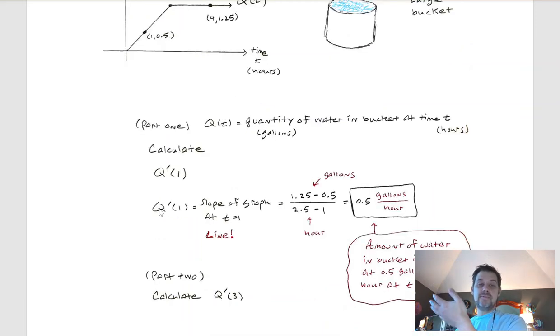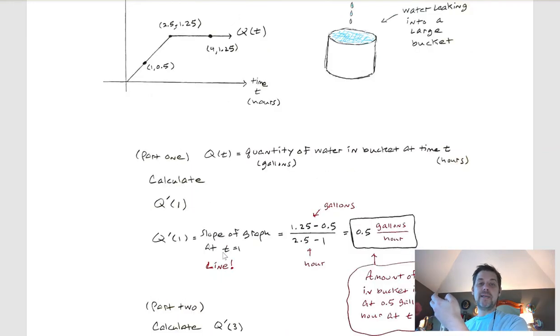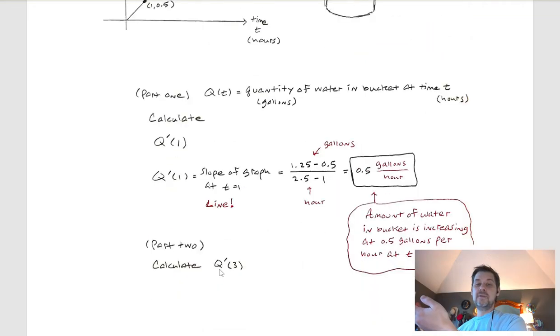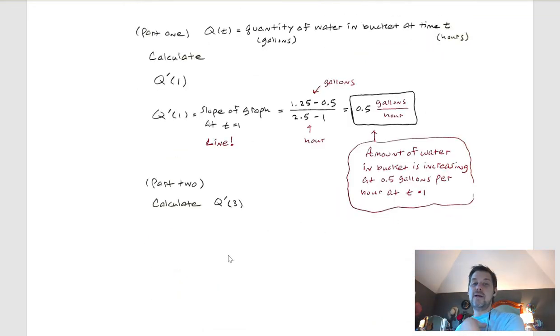And so if the derivative means the slope of the graph, and if the graph at the point we're looking at is a line, then we would just use the rise over run formula. So right here, this part, okay, that is just rise over run. And that's really at the heart of what the derivative is anyway, okay?